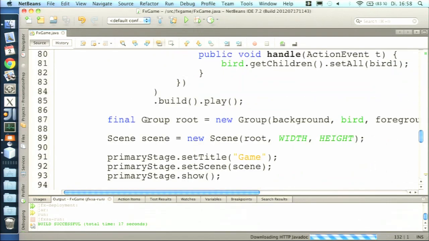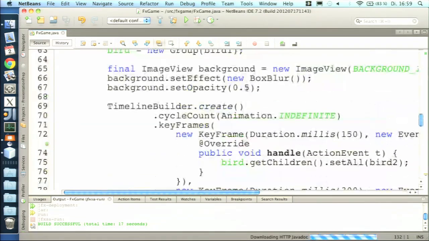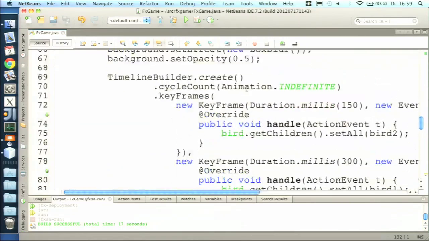So to do that, we can apply an event listener, a mouse pressed handler to the object itself, to the bird. So when we hit the bird with a mouse, this event handler gets fired, and that's how we measure if the player was able to hit the bird.